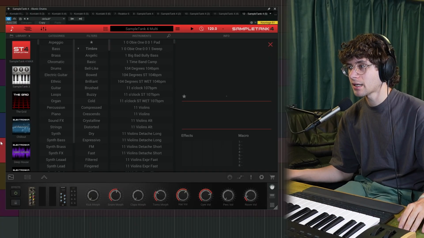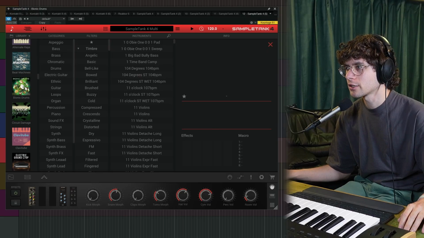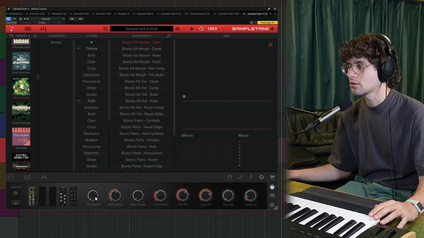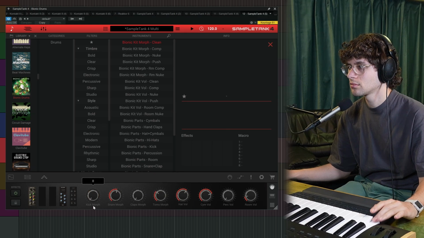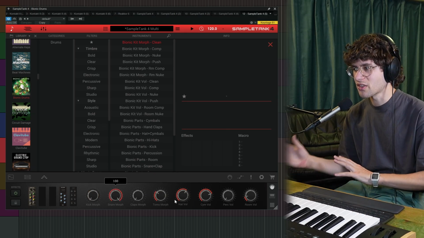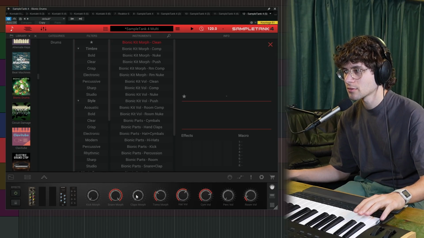And in Sample Tank, you have something kind of comparable. The expansion Bionic Drums does the same thing. Again, if you access the macros through this, you can fade between more synthetic sounds for your kit pieces or more acoustic sounds for your kit pieces.